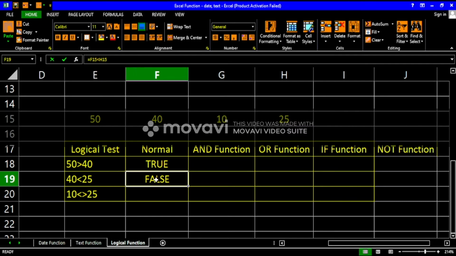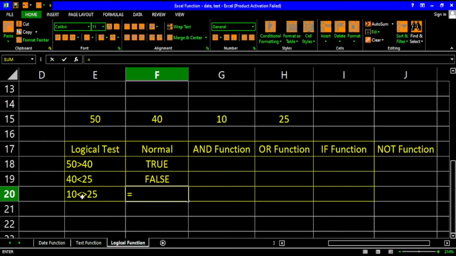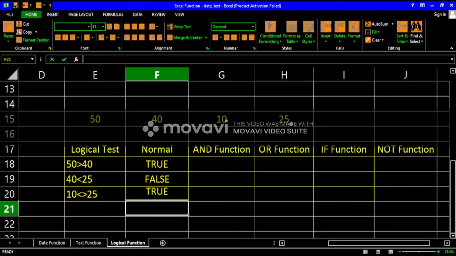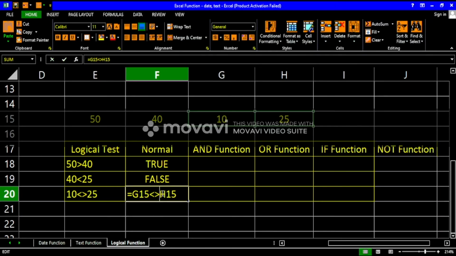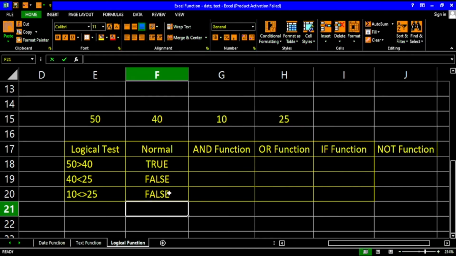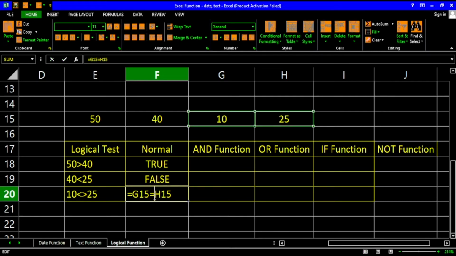So it is either true or false. Okay, so how about this symbol? This symbol represents not equal to. Okay, so let's try. Is 10 not equal to 25? Is it true or false? Of course it is true because they are not equal. But if we change this into the equal sign, then the output would be false because 10 is not equal to 25. Okay, so as simple as that.